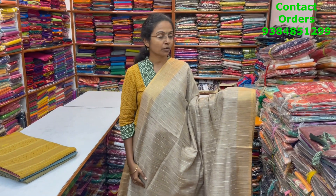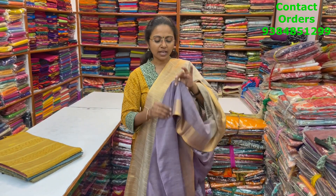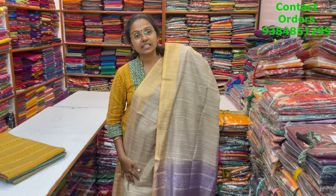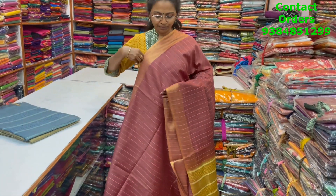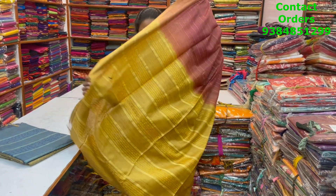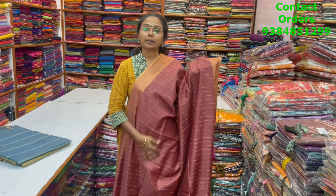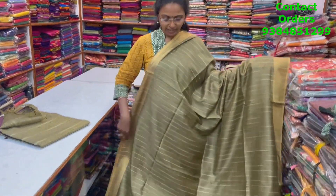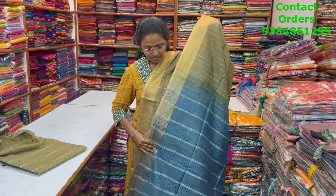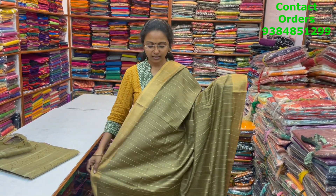A very pretty beautiful beige combination — lovely kadi silk in vertical lines pattern design and beautiful golden zari border. The pallu is in purple, light lavenderish purple shade. Price is ₹850. In the same pattern, light pinkish maroon combo with a beautiful zari border and contrasting pallu in mustard yellow combo. Price ₹850. A nice light mehendi green combination — lovely kadi silk with zari borders and vertical lines pattern design, with a contrasting blue colour pallu. Price ₹850.